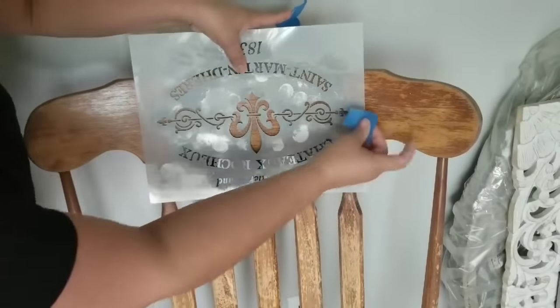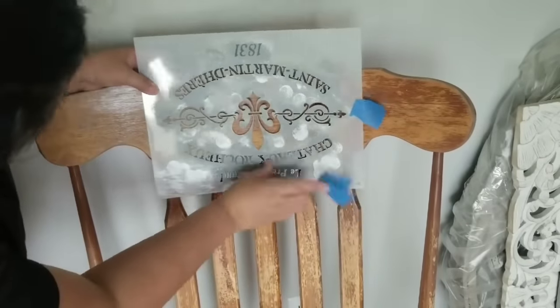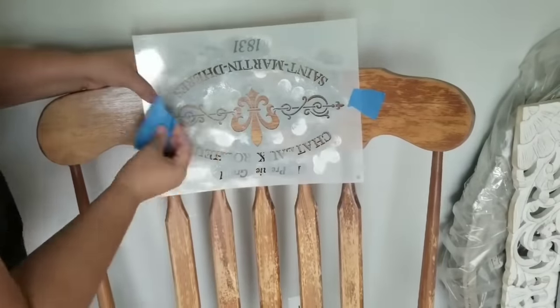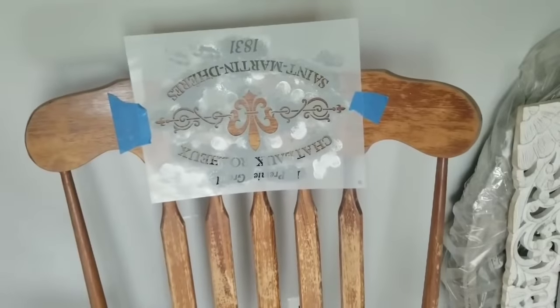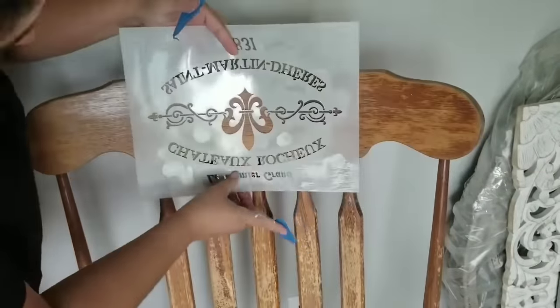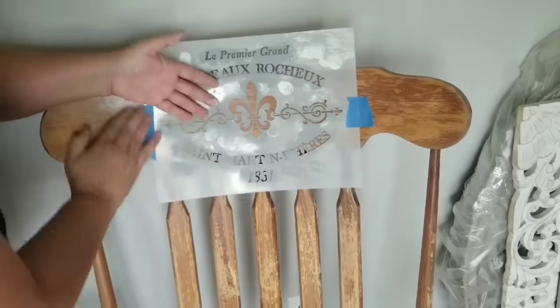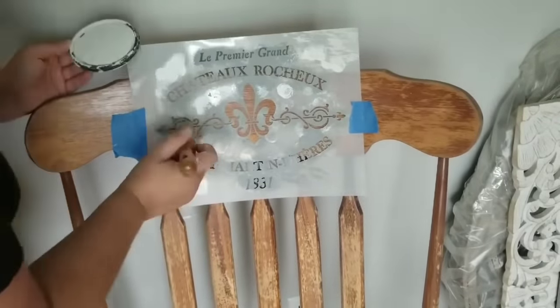This stencil I got on Amazon. It was a while back. I don't even remember how much it cost or anything, but it's a French script stencil and I have it backwards. Good thing I noticed right as I was going to stencil it. Nope, still backwards. All right, there we go. I'm going to use Rust-Oleum chalk paint in linen white to stencil it.